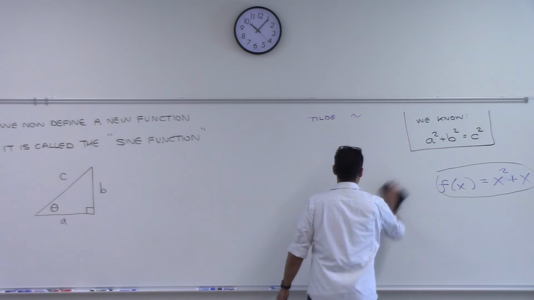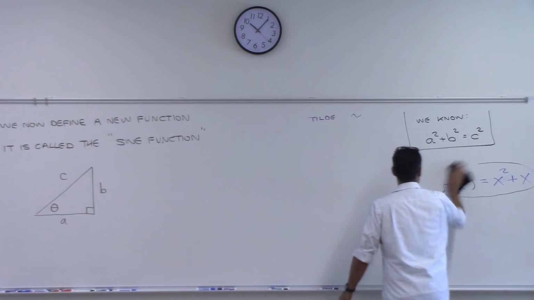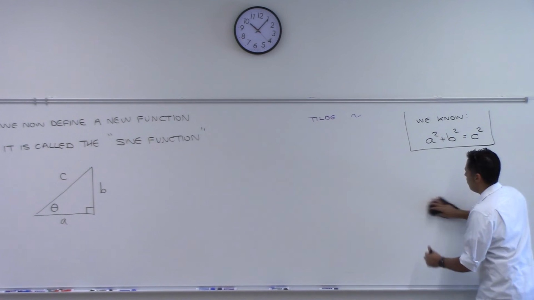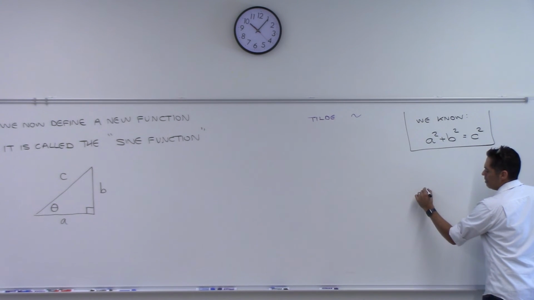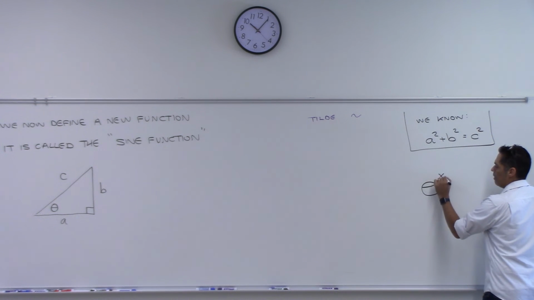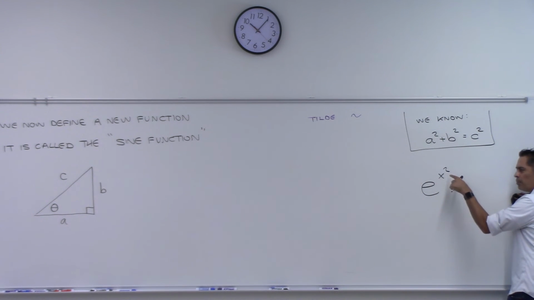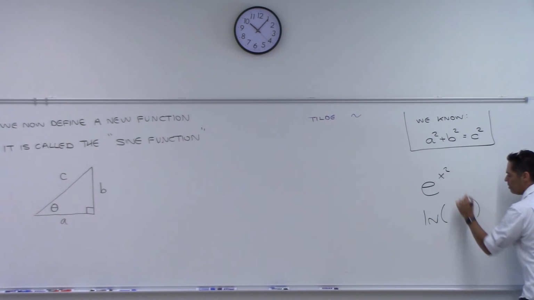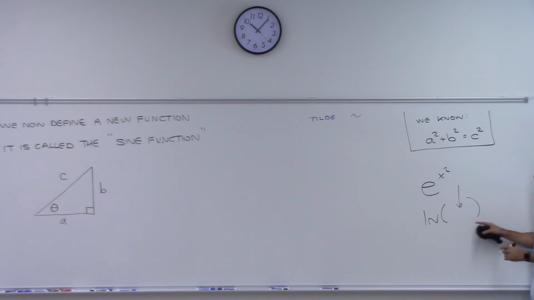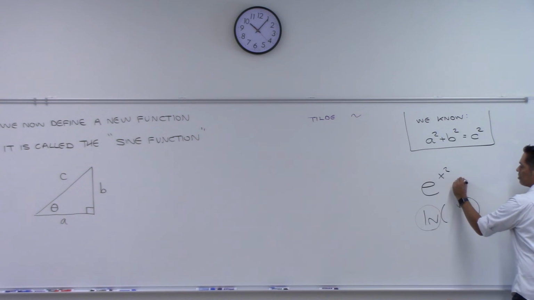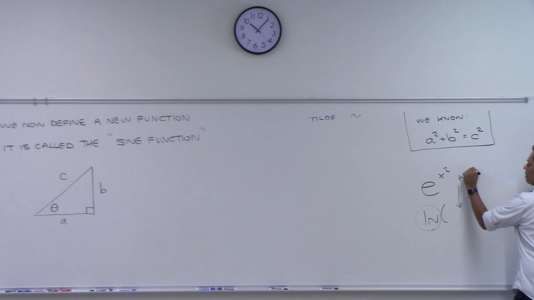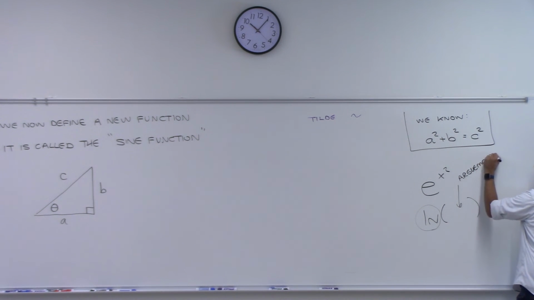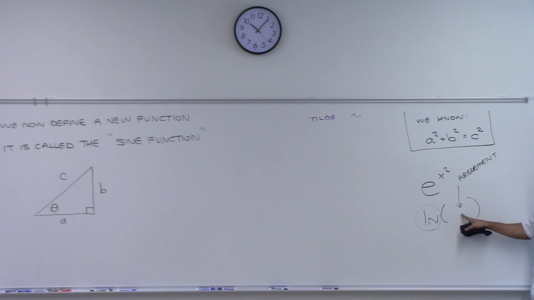I'm about to write it down, but before I write it down, I just want to remind you, remember in college algebra when we were doing the exponential function and you did like e to the x squared, something like that? This is what you're putting into the e function. Or you did natural log, and then you had something in here. This right here is just the name of the function. This is called the natural log function. And this is what's being put into it. This is called the argument of the function. So the argument is what's getting plugged in.